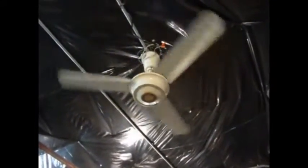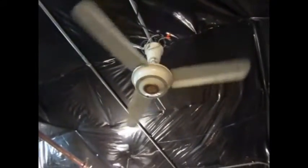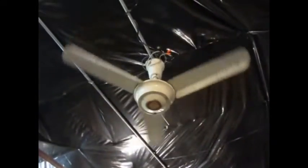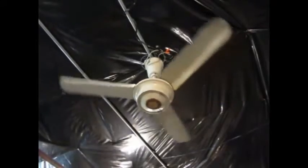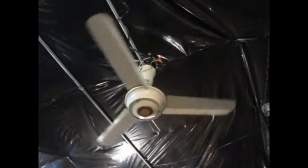It's definitely got good signs — it's not stiff, it still spins nice. Just rough bearings; they're probably pitted, which is usually the likely thing with these bearings. I do plan to dig inside this fan and look at it, and then I'll be cleaning it up and repainting it.